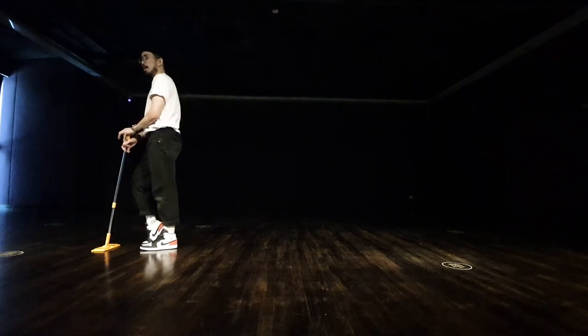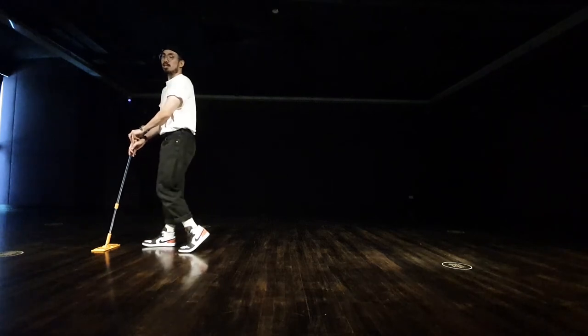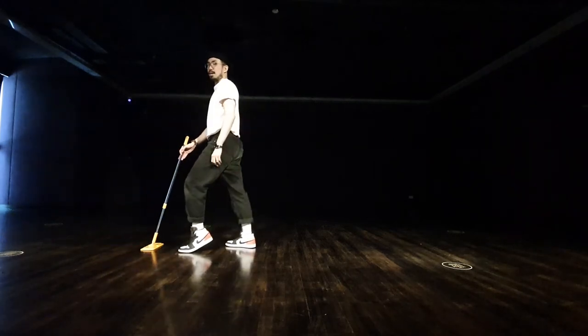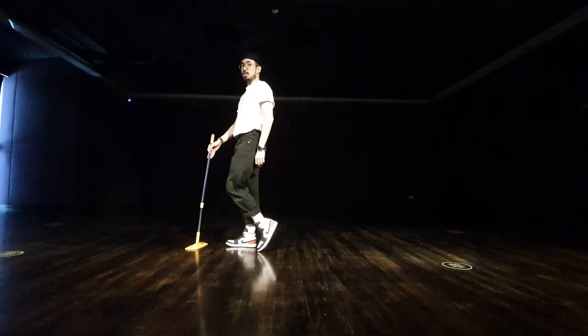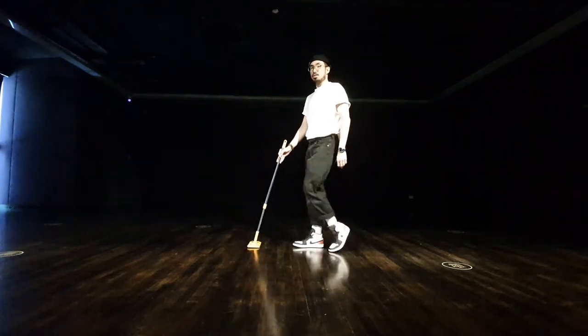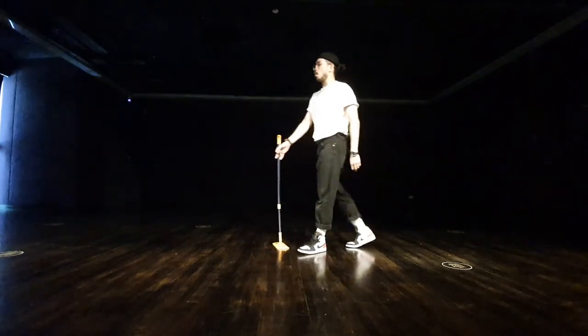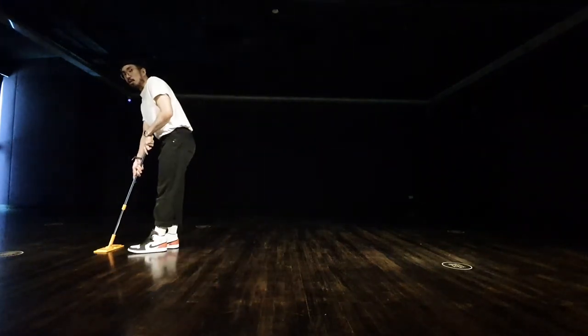Now you're gonna push the right leg back. Push. And we're gonna switch. And we're gonna push left leg. And we're gonna switch. And we're gonna push right leg. And we're gonna switch. And we're gonna push left leg. Switch, right, switch, left. So we're gonna do a quick back glide, all right, from here. So one more time, we're gonna push.